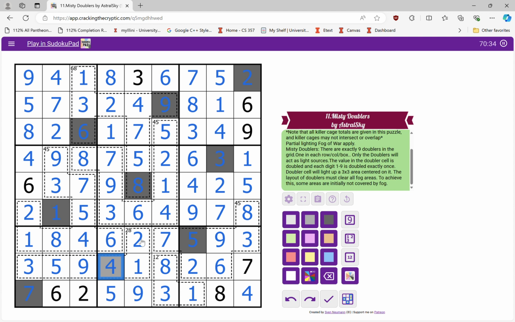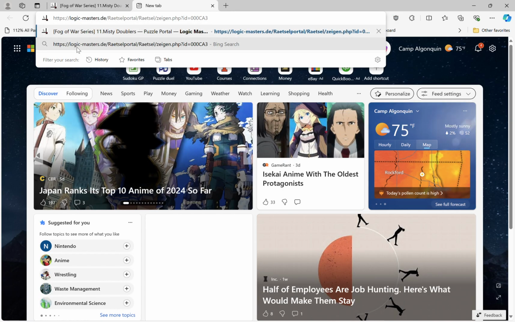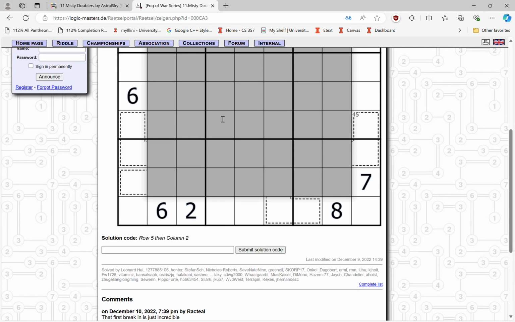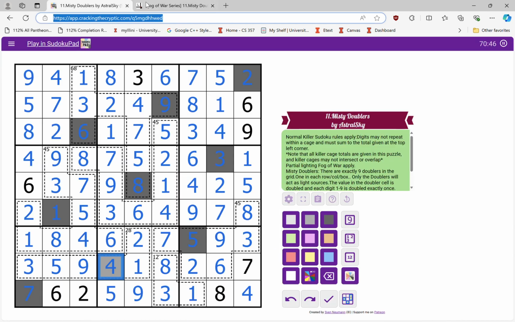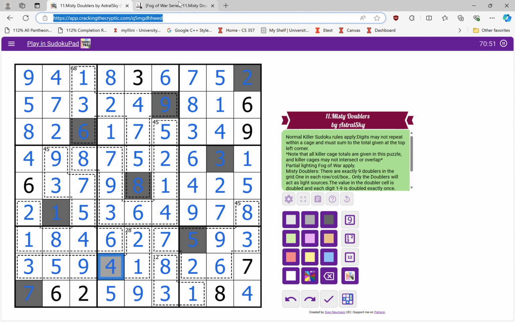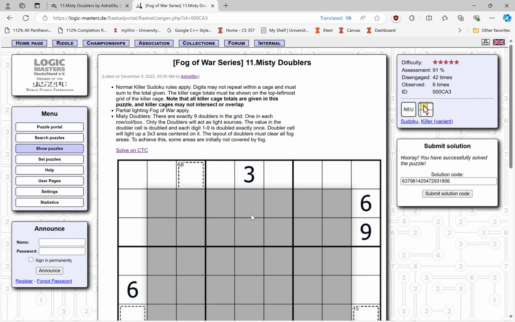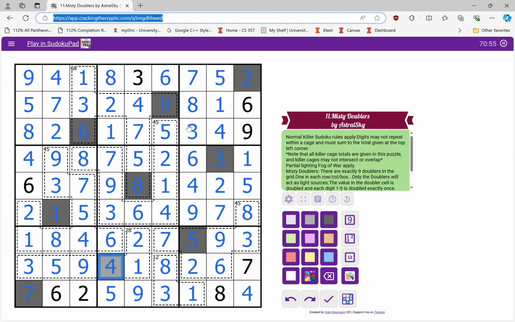Huh. What's the issue with here? So I don't see any problems. Okay. We're just real quick going to Control-C, Control-V, Enter. We're just going to check the rows. Row 5, then column 2, because maybe it's just a weird thing with this. Because it should be right. 637, 981, 425, and then column 2. 472, 931, 856. Yeah, that's right. Okay, so it's just a weird Sudoku pad error.